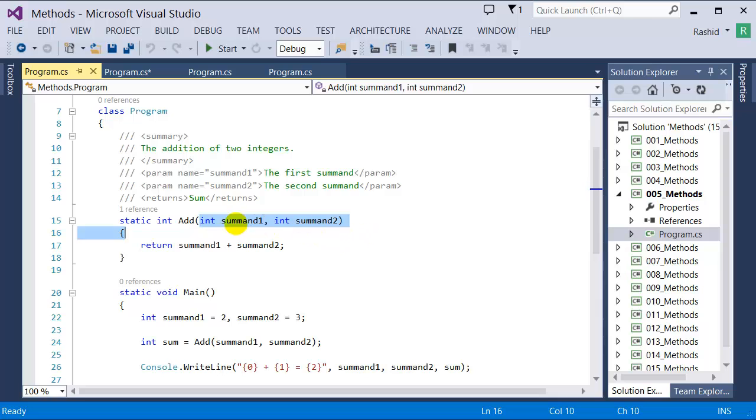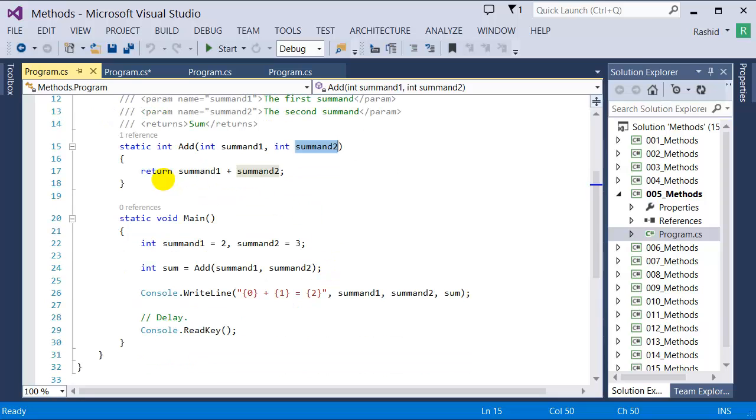And then in our arguments here, you can see we have two arguments, argument 1 and argument 2. Argument 1 is of an int type and is called summon1. Argument 2 is also an int type and it's called summon2. So remember, you have to put a return if you need a return value for your method. Here we want to return summon1 plus summon2. So this is the signature of our method, and this is the body of our method. You can see it's very easy. One line, and that's it.